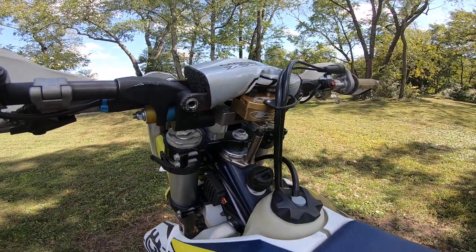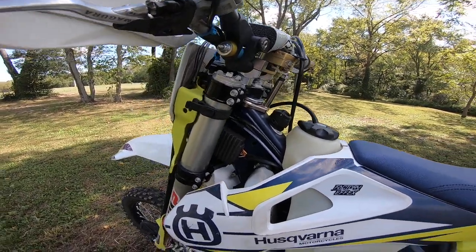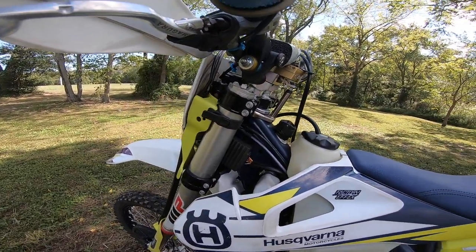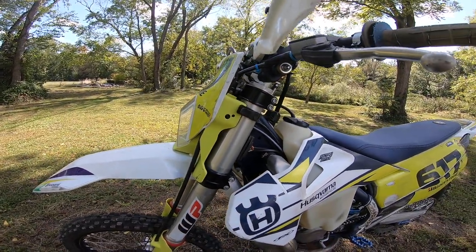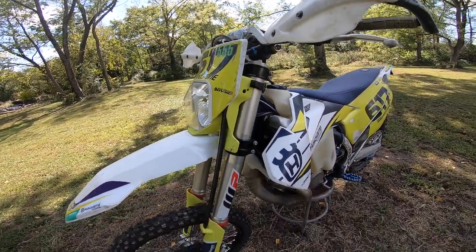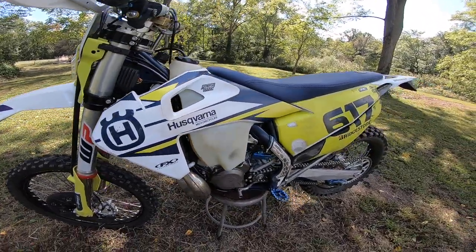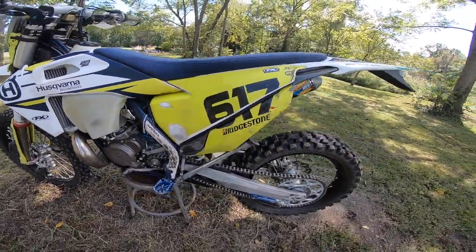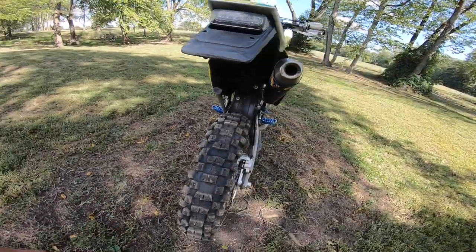So, I can't say enough about the Scott's products. They go on every one of the bikes that I own. My kids' bikes, we've even put them on the 85s. You gotta weld the stem to the frame, but it's well worth it. Other than that, right now, this is, again, just an initial overview, some thoughts.